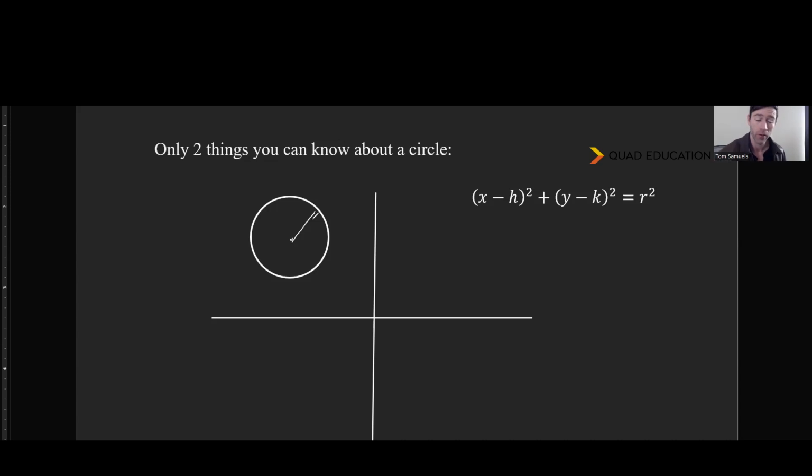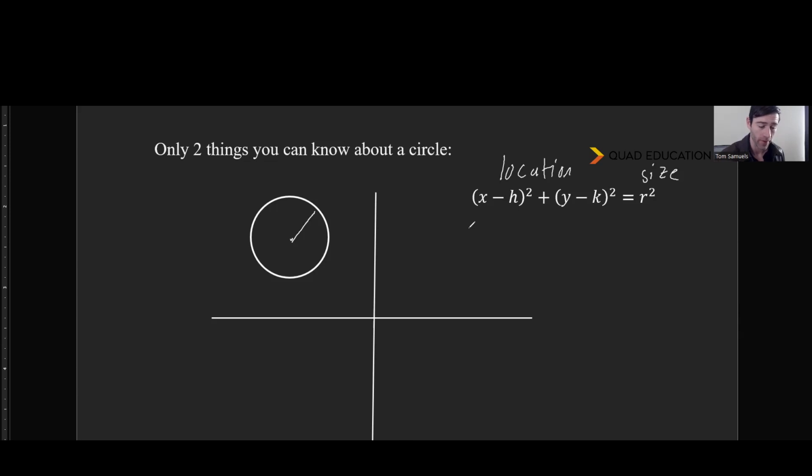And in that equation here, the left side is just the location, and the right side is the size. And the way that the location works is really similar to the way that the x-coordinate in the vertex form of a parabola works, which is just the way that anything inside of parentheses works for function shifts.